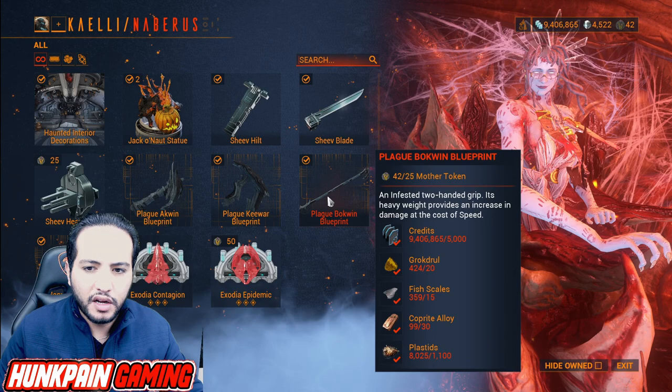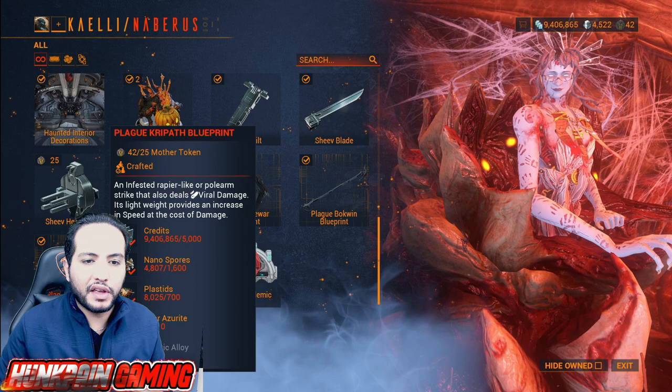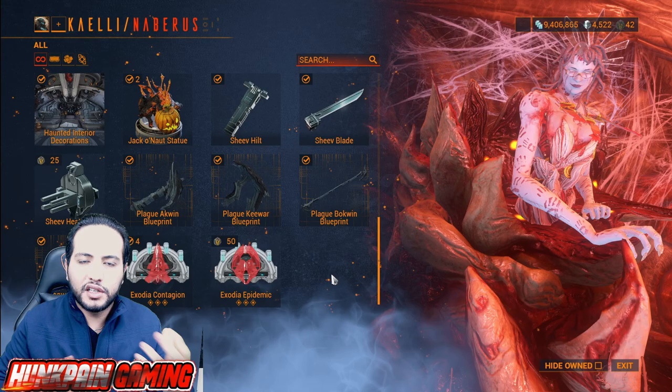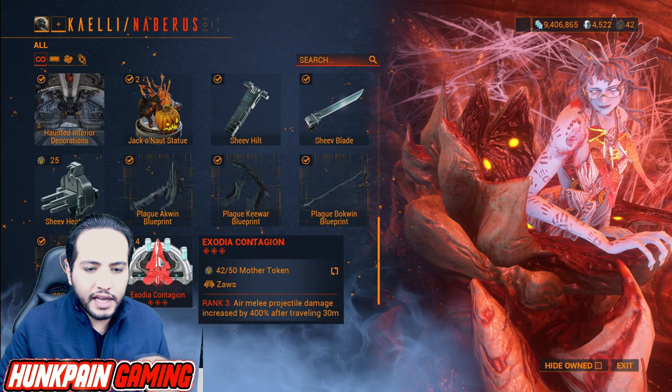This one is very nice. Take a couple of these. Plague Creepath is a very, very good weapon, as it deals viral damage as a base. But I'm not here to tell you about combinations of Zaw. That's why I led you to the video earlier. Exodia Contagion: air melee projectile damage increased by 400% after traveling 30 meters.